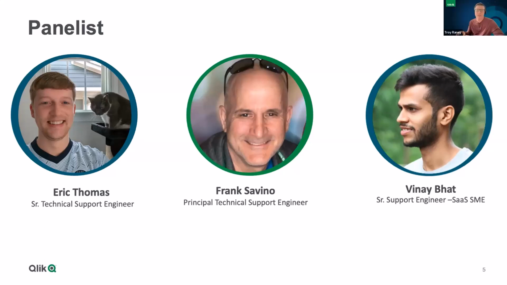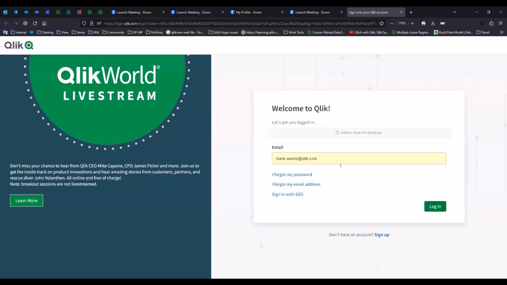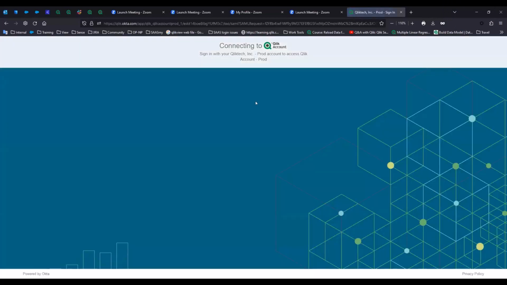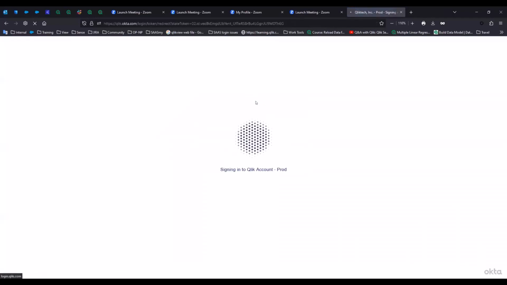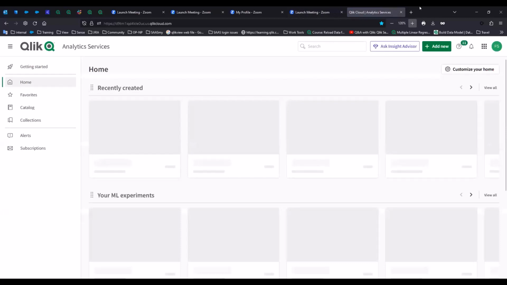Frank, do you happen to have a tenant open that we could take a look at, or does anybody have something they could share? Yeah, let me know if you can see my screen. Yep, we can see it. So let's just do it from end to end. Let's go ahead and log in. Now here is your regular view as you log into your tenant.